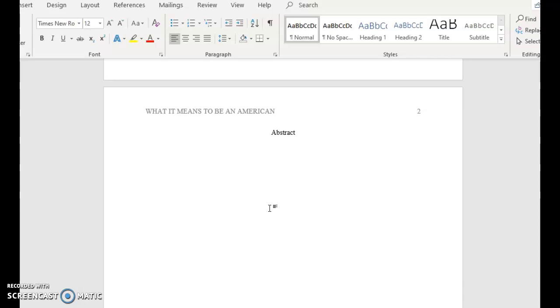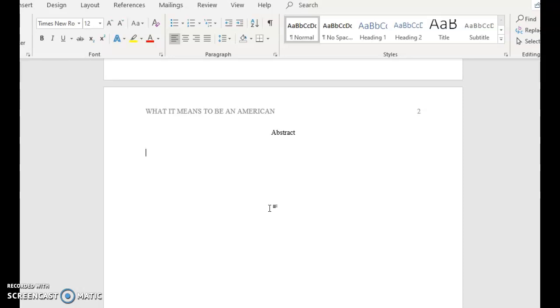However, there are lots of values that this country was founded upon, and then you can kind of go over your 3 values. And what I would suggest you do is spend like 1 sentence on each value. Maybe you want to talk about what that value means to you.